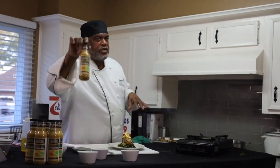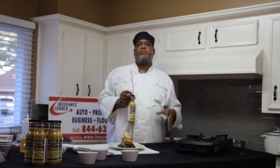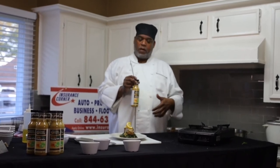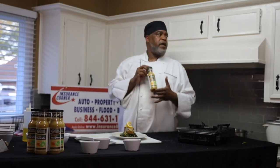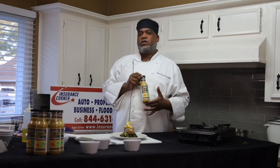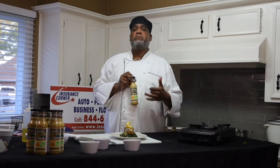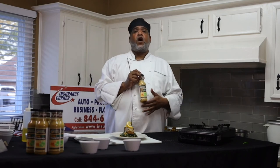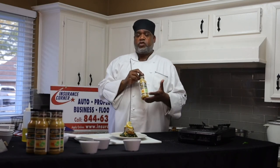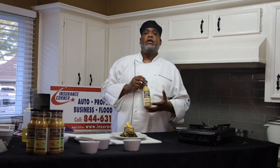Cuvee's Culinary Creations Honey Lime Vinaigrette is on the market now. You can get it from our website — we're handling all the sales right now. This product is destined to go into the stores. We shipped out 100 bottles this week throughout the country — Michigan, Mississippi, Los Angeles, and a young lady from Long Beach ordered two bottles here in Houston. Next week we're going to utilize this salad dressing and do a pecan crusted chicken salad, and you guys are going to love it.